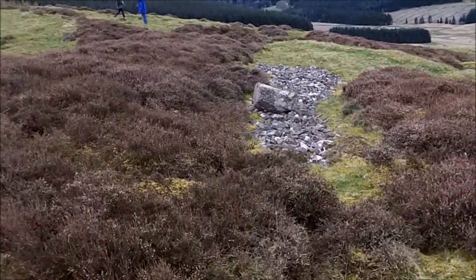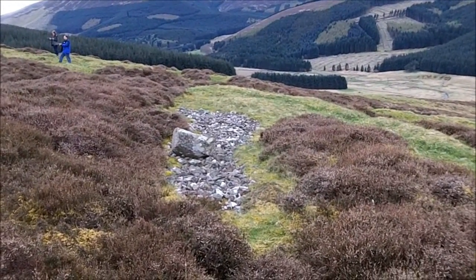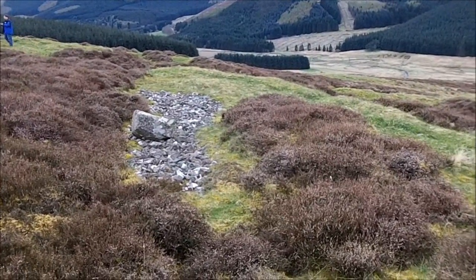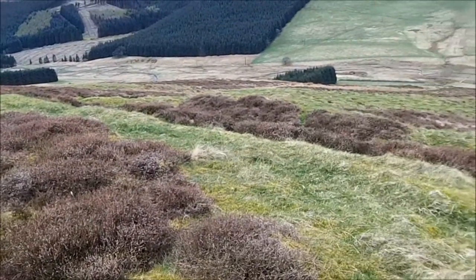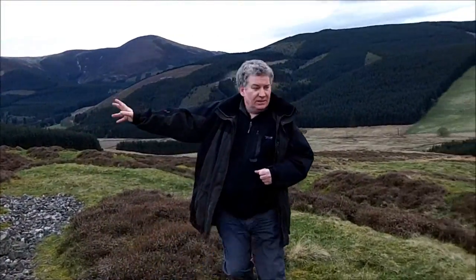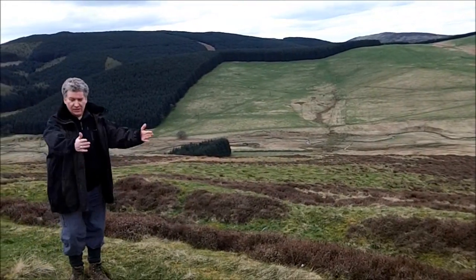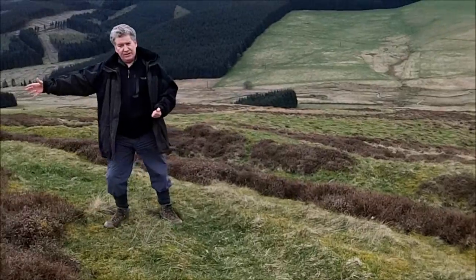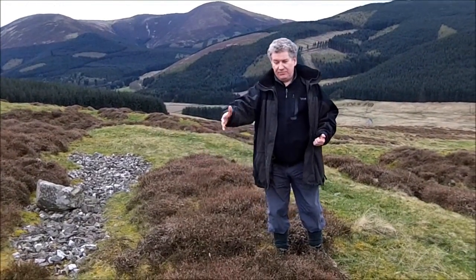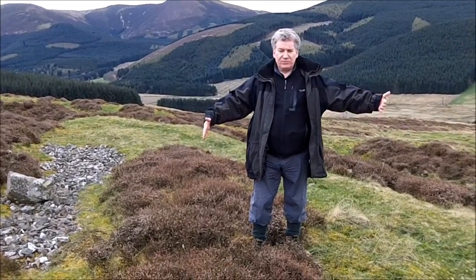This is the northern side of it, I would say. And that will be the remains of the inner wall again. You can see the two banks out on the right here. So what Tom and I were dowsing over at the far side — we have the two outer banks here, then there's a ditch along here, and then there's the inner wall of the later enclosure, which would be these stones here, which seemed to correspond with what the record is saying was this passage between the two walls.